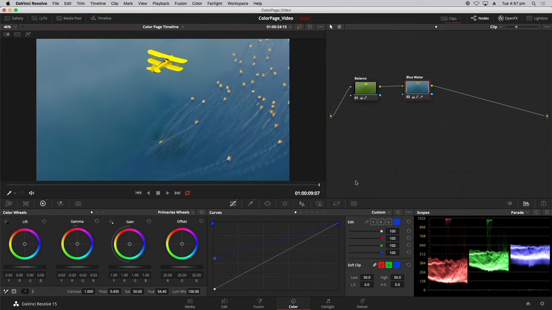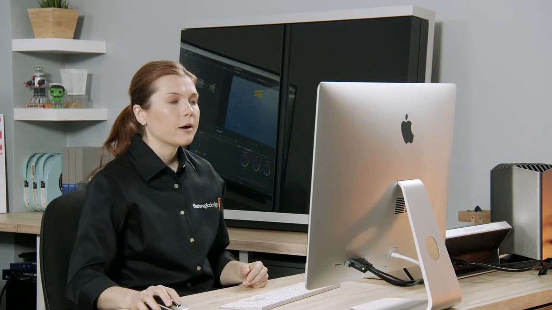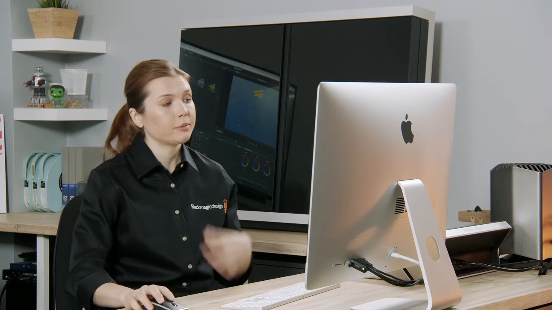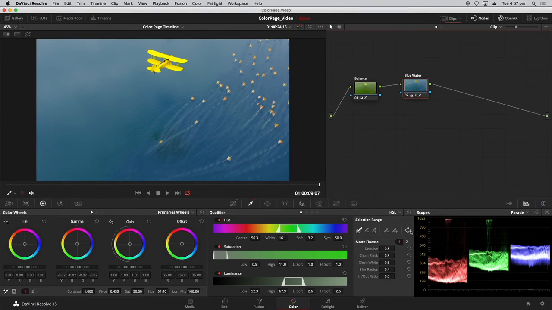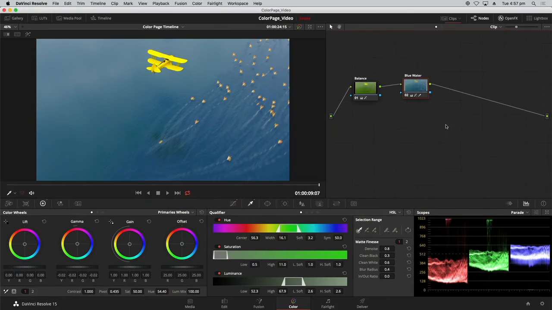Now I've performed changes to the water, but I might also want to continue working on the elements outside of that water. So in this case, I'd also like to grade the airplane. I could make a new serial node, I could make another selection, and I could invert it, because I've already shown you that inverting is possible with Windows, and it is also possible with the qualifier. You have an icon over here. But generally, the rule with node-based grading and compositing is that you never have to do anything twice. So if I've already performed this key, I should be able to just reuse this key data and invert it after the fact. So that's what I'm going to do.